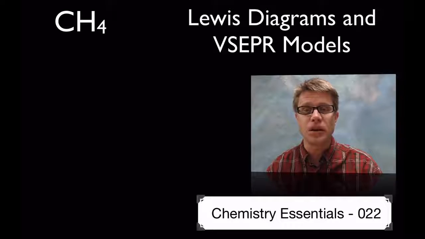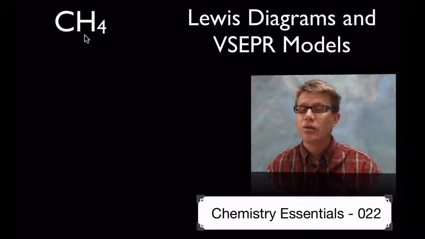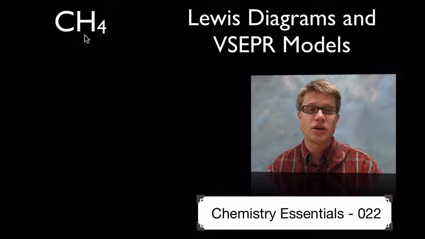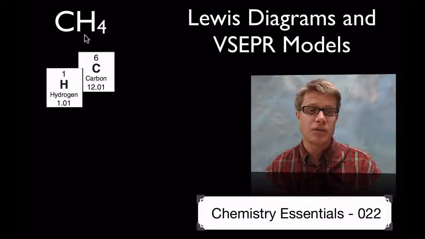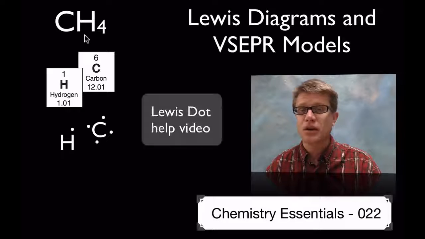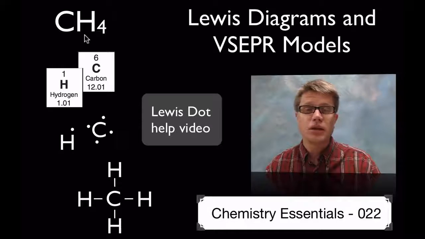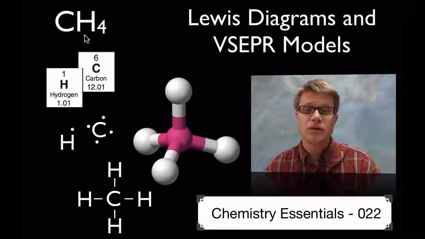And it's a powerful model if we can use these two together to make predictions about the structure of something like methane over here. Works great if we're looking at atoms that are bonded covalently and also in ions. And so we could take methane, for example, look at its constituent parts, so carbon and hydrogen. We could figure out their Lewis dot diagrams. If you don't know how to do that, I'll put a little video up here so you can see that. Then you could create a Lewis structure, and finally we can create a VSEPR model. And once we have that, we can learn all of these things about a molecule such as methane.